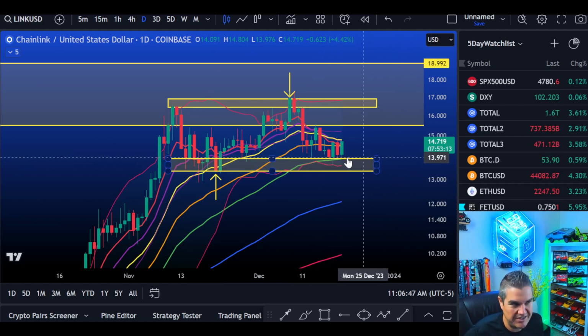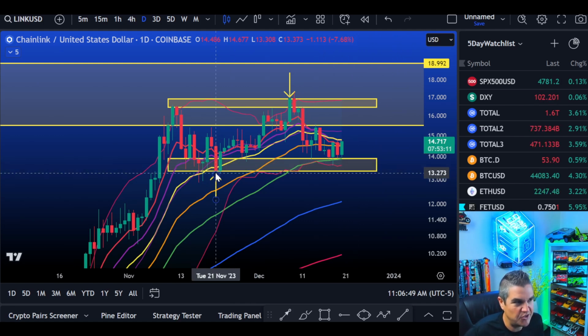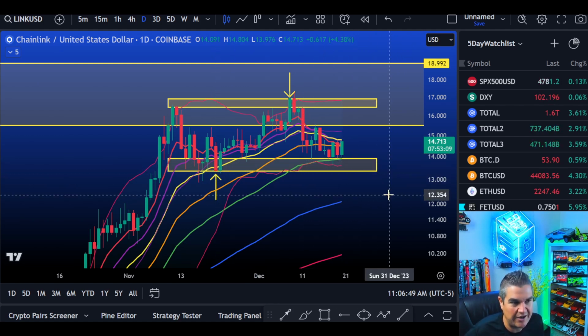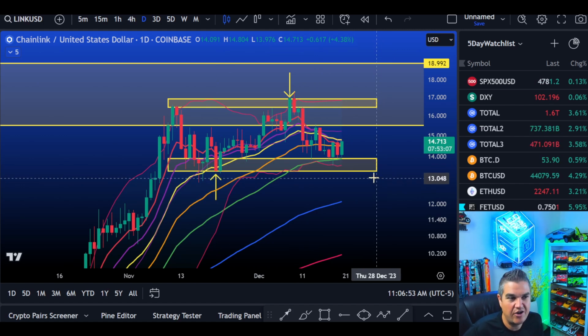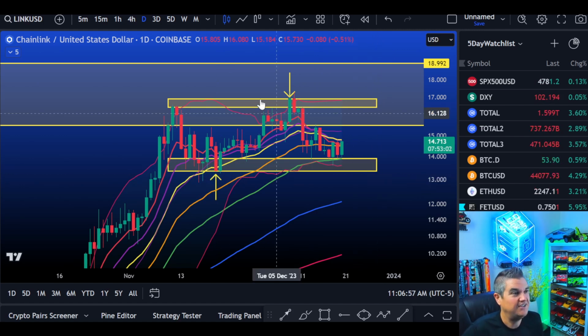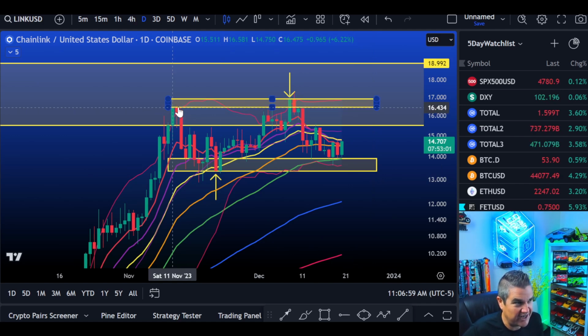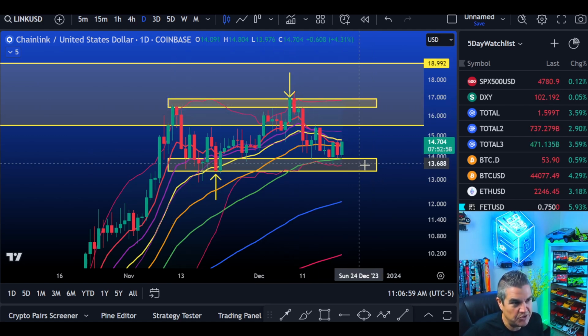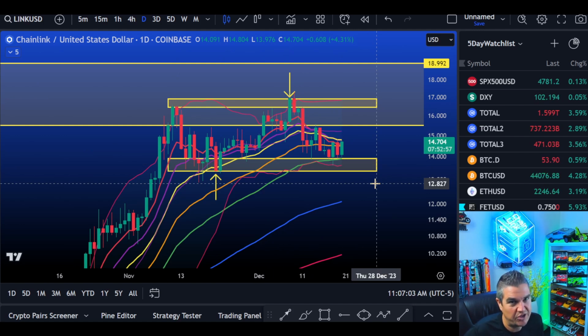So let's pretend we come down first and we close under this. Does that mean we're going into a downtrend? No, that's only our first sign of a potential downtrend. Why? I'm glad you asked. We're still making higher highs. Here's a high and a higher high. This would just be our first lower low. You need two things to confirm a trend: a lower low and a lower high.